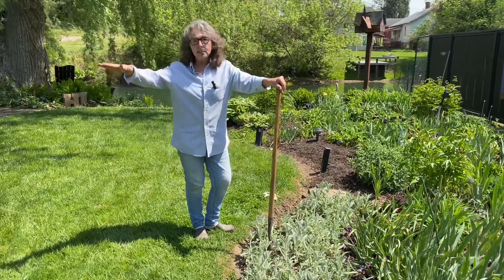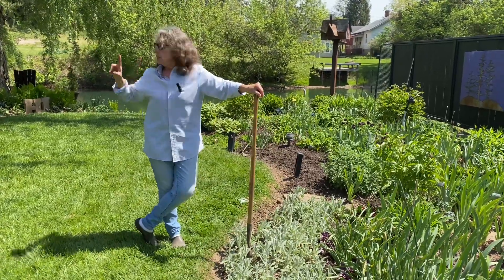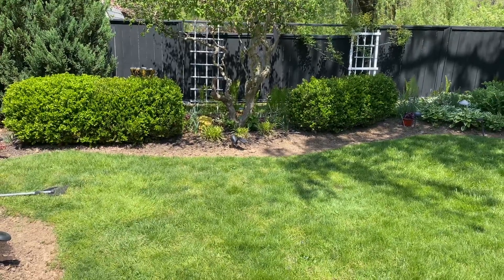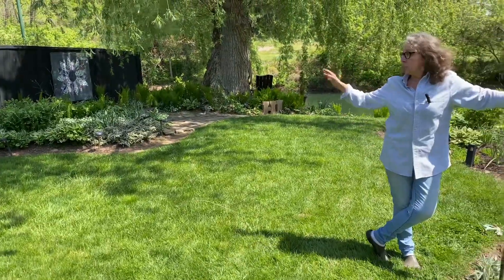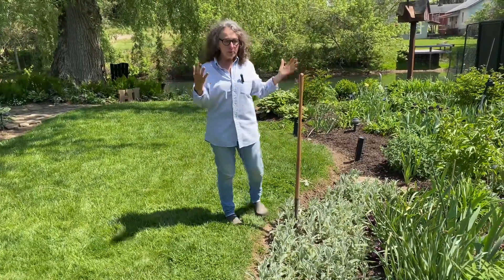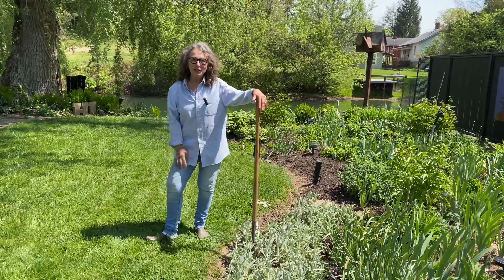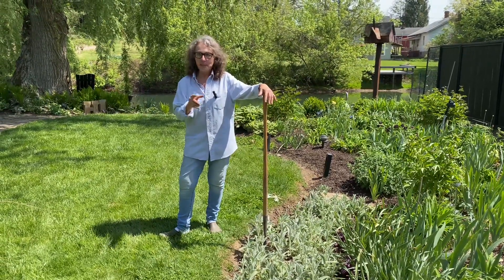I'm going to repurpose it on that nice little edge. There's a corner of the shade garden that gets sun. It's shade until we get to the far border of the boxwood. I have some day lilies, and this takes a lot of sun. I like my shade garden being pretty much carefree. I like repetition — I like my eye to be able to fall from one thing to another. I just solved my own problem without having to go shopping.